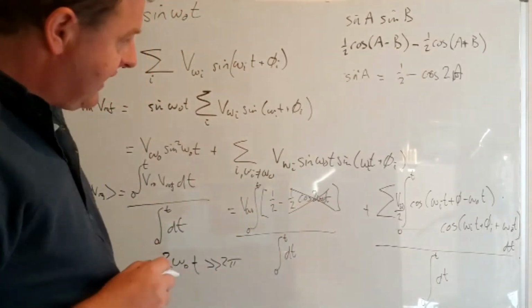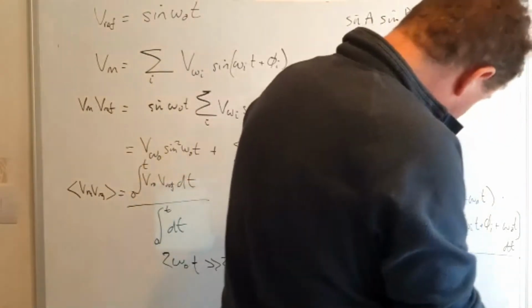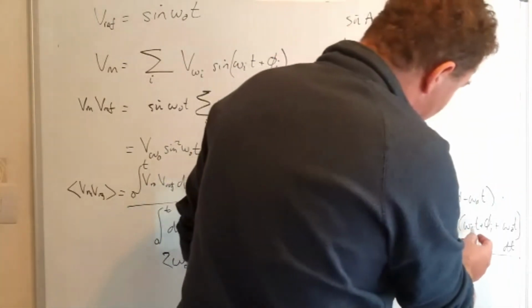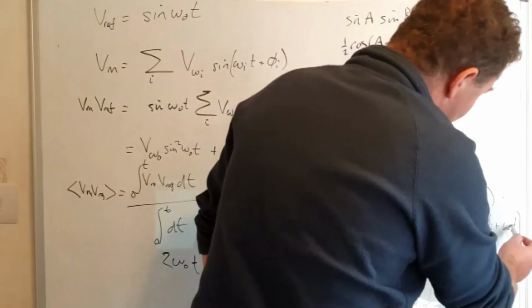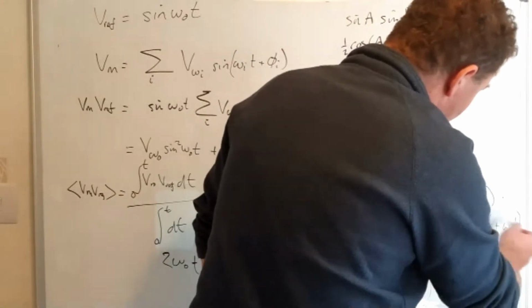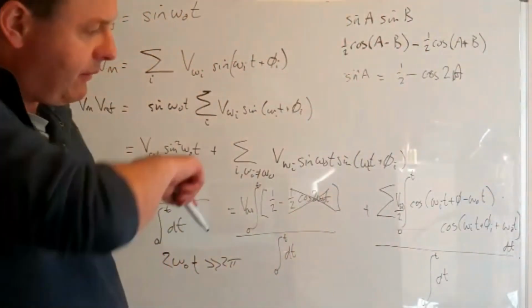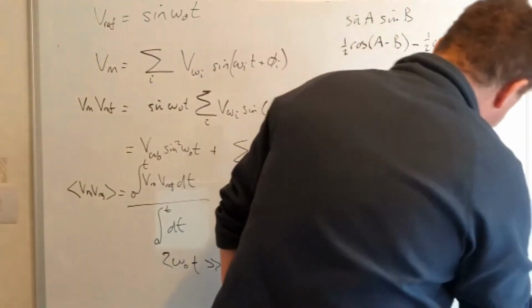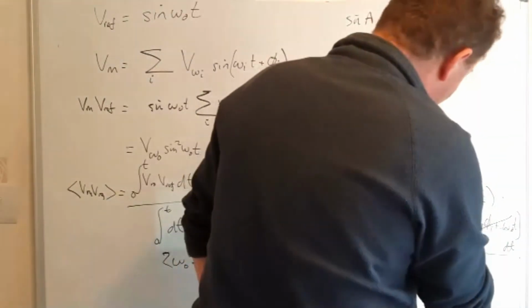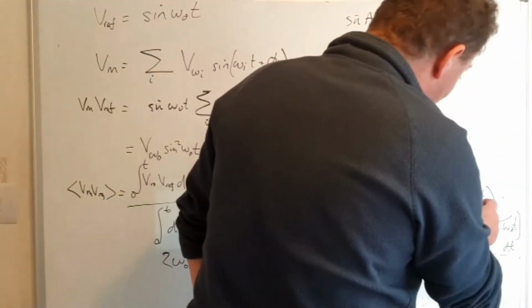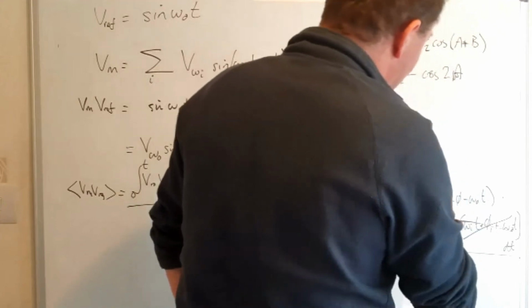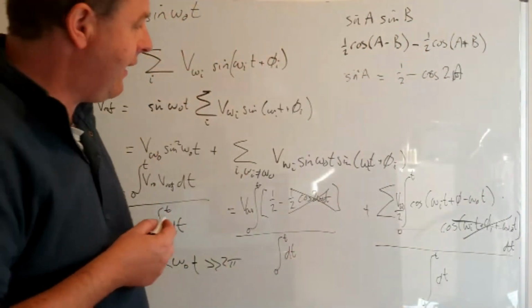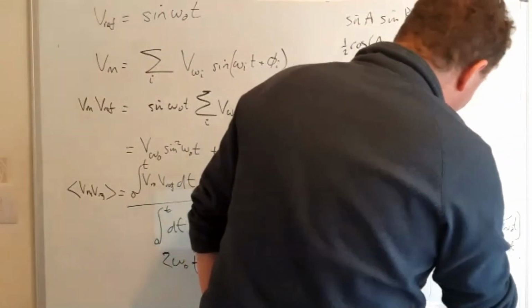And actually the same is going to be true over here. This integral is going to go to 0 under the same condition, as long as we're integrating such that omega naught t, this whole term here, covers lots and lots of periods in our integral. This term is going to go to 0. This one's a little bit trickier, because the closer we get to the reference frequencies, the things we're interested in, the longer we have to integrate for, in order to be certain it's not included in that sum. But if we integrate for long enough, then that term goes to 0.